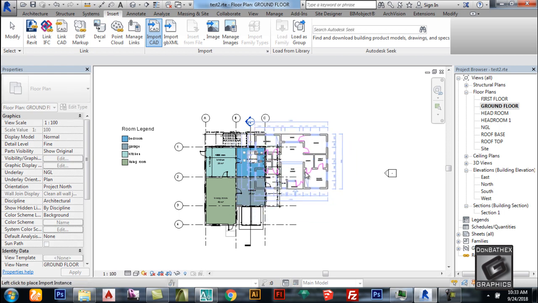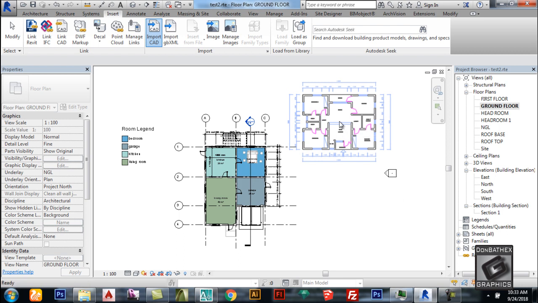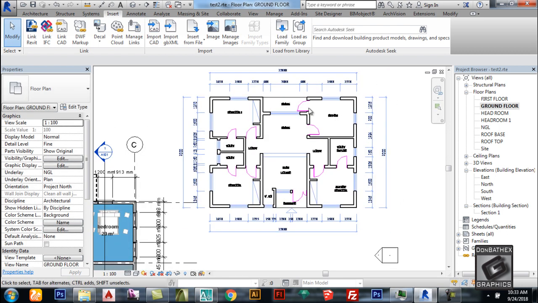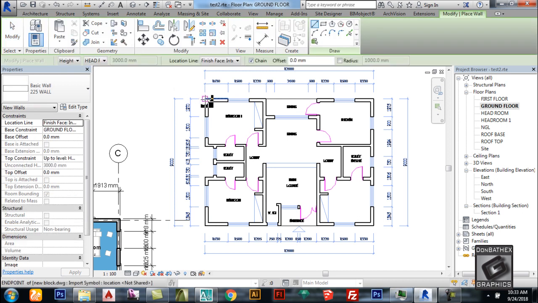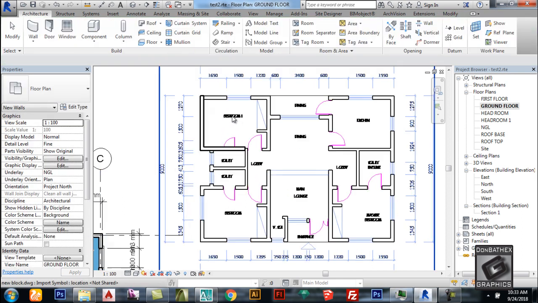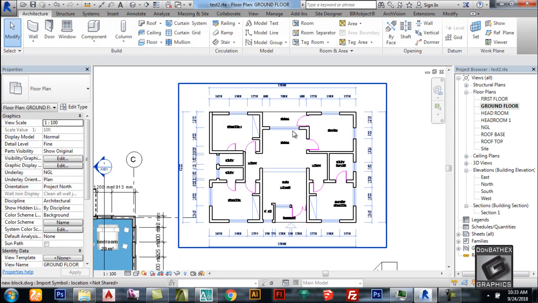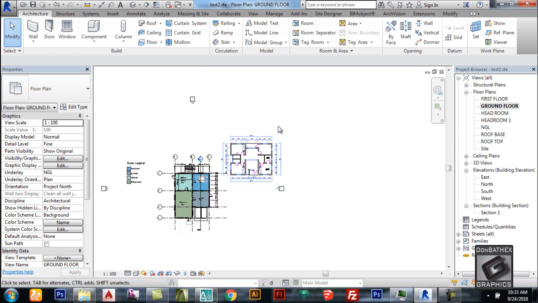So here we have it. So you can just click on it anywhere. So once you have gotten the file, you can just simply do your work on it. So that part is very easy. So that's how you get to do that.